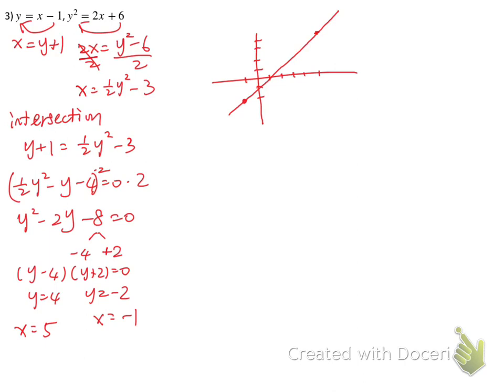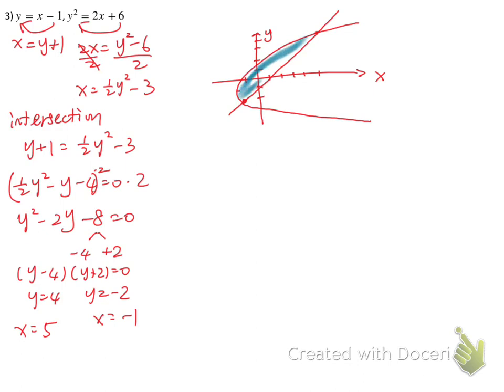Next, you have x as 1/2 y squared minus 3. So we are having a parabola opening upward. But this time, since x is the dependent variable and y is the independent variable, upward will be the positive direction of x. So here we have a parabola that goes this way. Although the vertex is not supposed to be here but on the x-axis, it doesn't really matter to our computation.